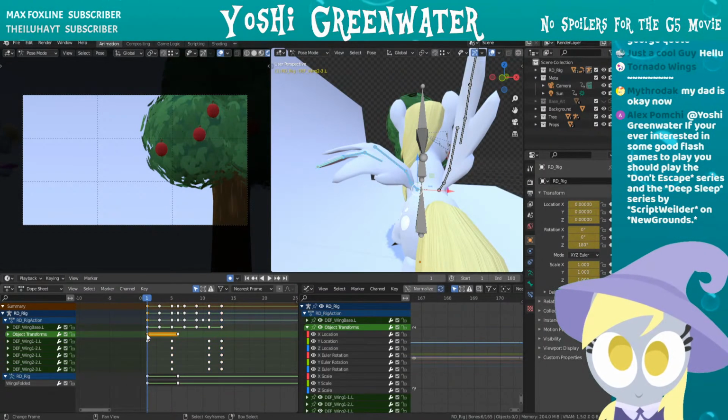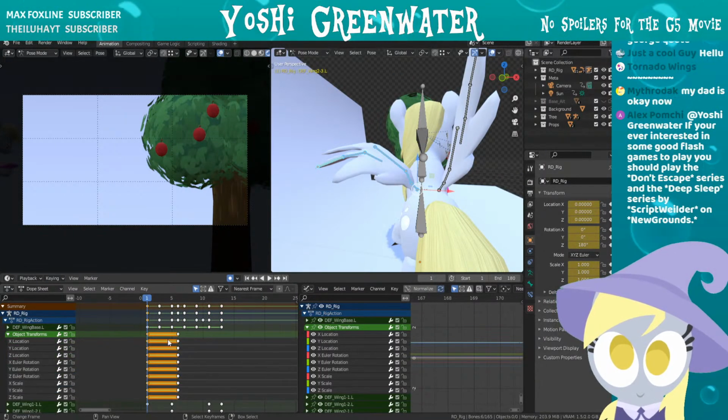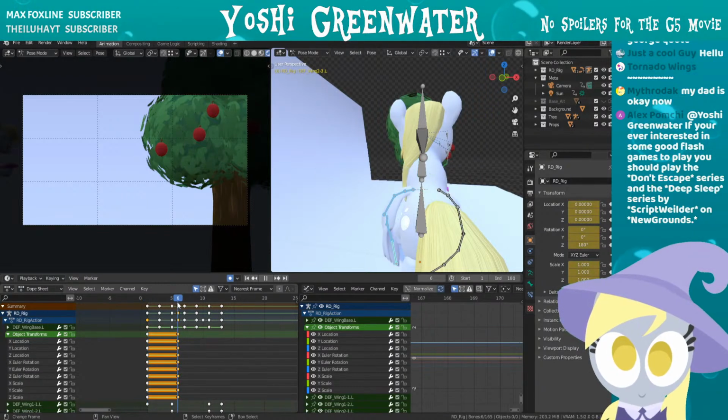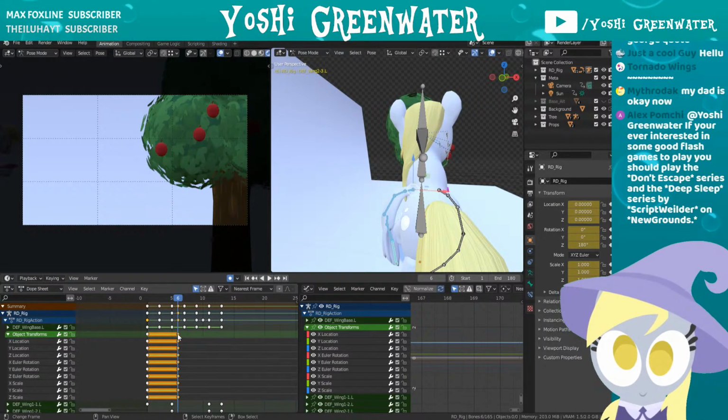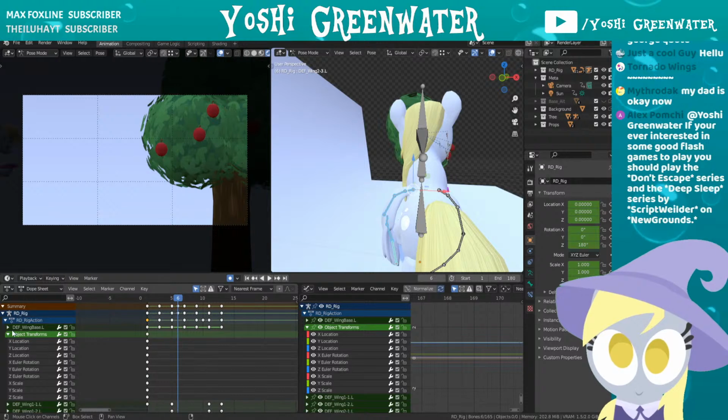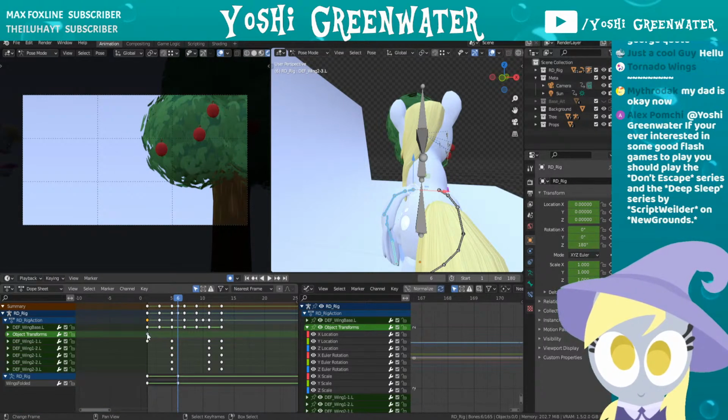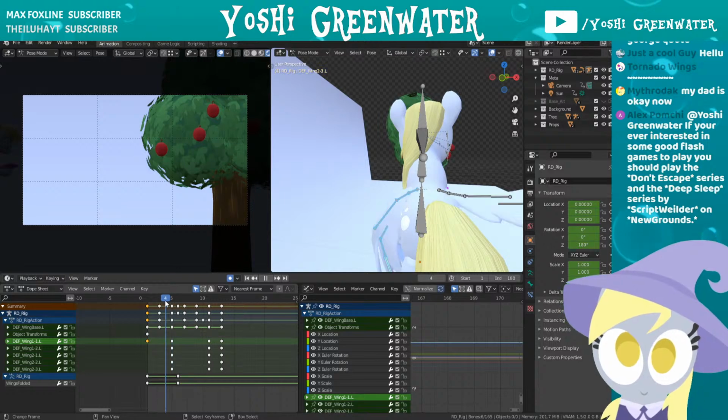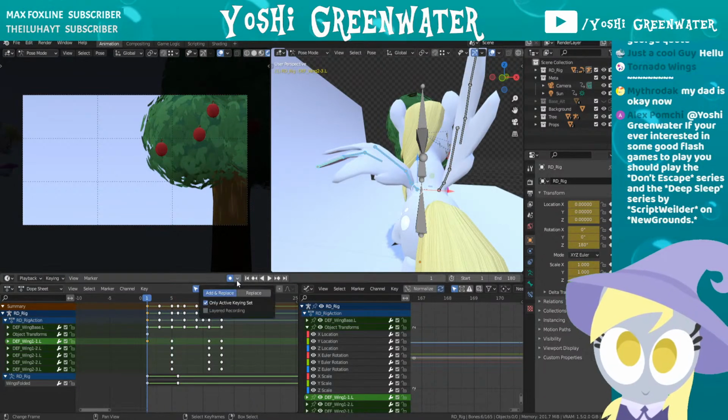Wing base, object transforms. There's this weird thing. Let's get rid of that. And let's figure out why these don't have keyframes.